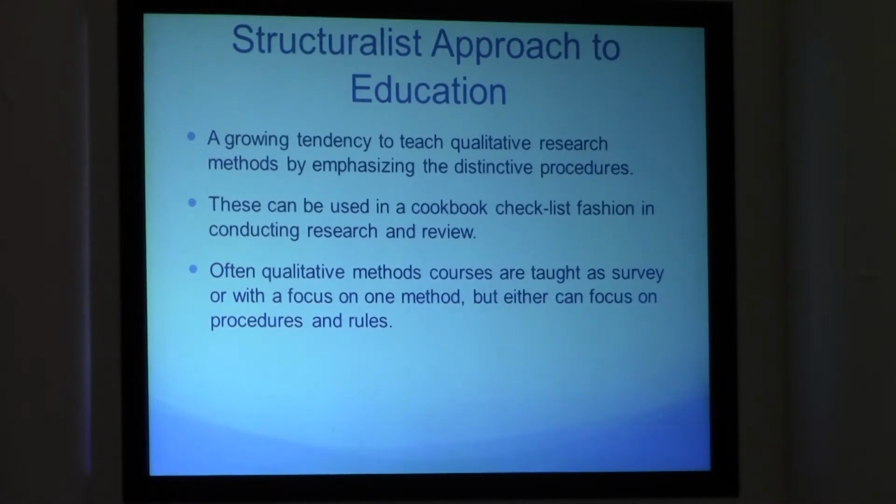You've done phenomenology, hooray, you're done. And often courses are taught either as surveys or as a single focused course on one method in qualitative approaches, but in both of those, there's a growing tendency for textbooks to teach using this sort of cookbook stance.